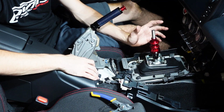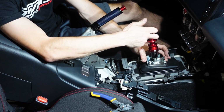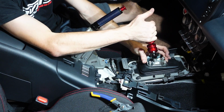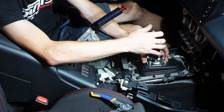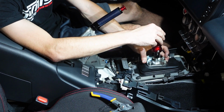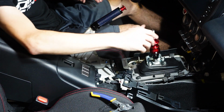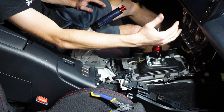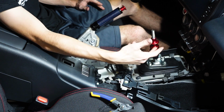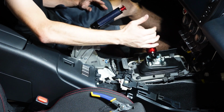So at this point in the reinstallation, you can actually adjust your factory shifter stop, so you can basically move it over and get a little bit more wiggle room between first and second, or you can move it tight up against and make it feel a little bit more gated. We're gonna try and keep it a little bit away from first gear. That way we have a little bit of wiggle room here and it's more like OEM fitment. Before we go any further, just go ahead and make sure that you can get the car into first and second, and make sure you can still get it into reverse. So in this case, pull up on the reverse lockout, bring it over and go into reverse.